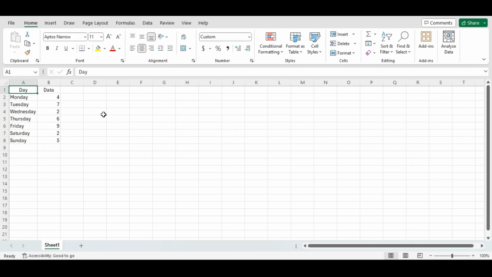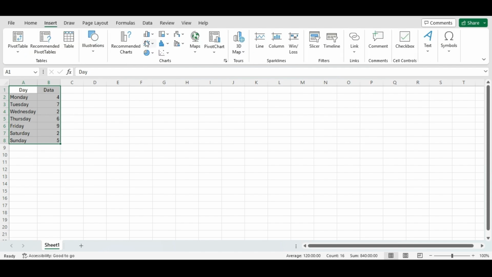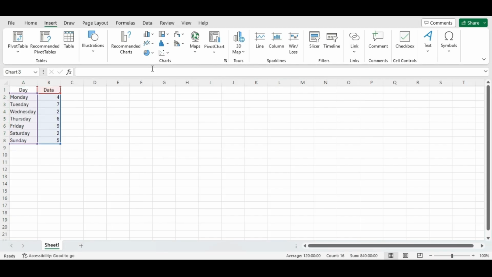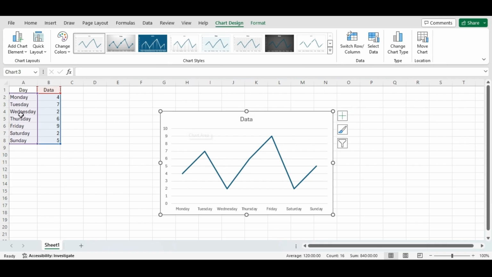So the first and simplest way to do it is if you have your data set like this, just click and drag to where you're selecting all of it. Go over to your Insert tab, come over here to this line graph icon where it says Insert Line or Area Chart. Click it and insert the first 2D line chart. And you'll see that we have our days of the week down here on the correct axis. We have our data points also shown on the correct axis, and it even titled our graph Data for us.